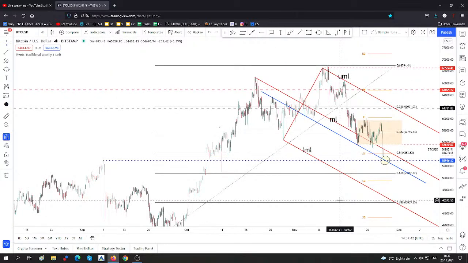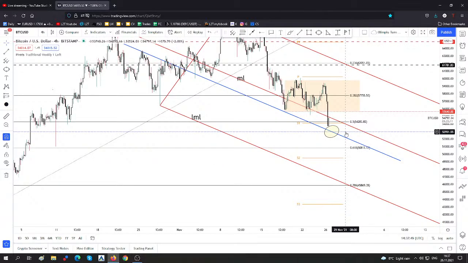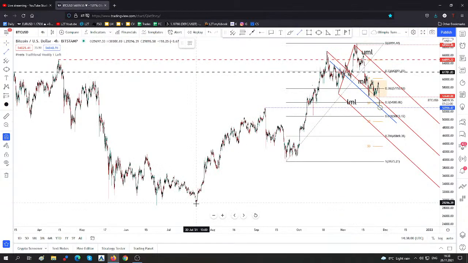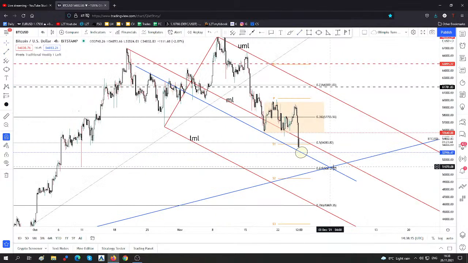Stabilizing below the medium line here, taking out this static support, could signal a potential deeper drop. So we have something like a corrective phase right now in Bitcoin, but this could be only a temporary one as well. We have also an uptrend line here. So after this sell-off, after this drop, personally I will look for new longs, maybe around this level or around this confluence area, around the 61.8, around the uptrend line.